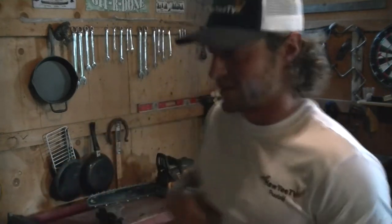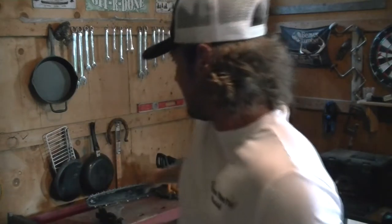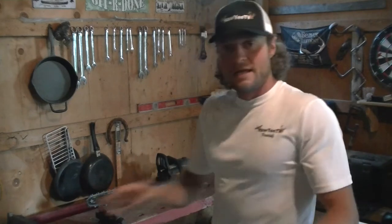it. There's a little tool you can get that makes it easier to file it right at 90 degrees. Or if you have a shop available, like some sort of mold shop, any kind of a 90 degree sander would work or anything like that. But I'll probably take it off and take it to the shop and do that anyways, and just file it 90 degrees, lay the bar flat on a bench, and either use a sander or a file or something. But that's what's going on.